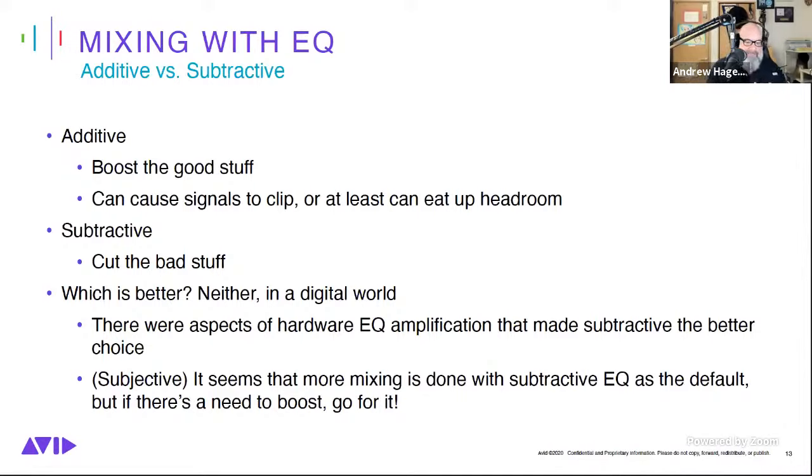That's my feeling. I will say that typically speaking, most mixing that comes to my desk, and most of the mixing that I do, is done primarily as subtractive EQ. But don't feel like you have to be constrained by that. It's not meant to be a chain that keeps you from being creative. But subtractive EQ is arguably more traditional, and it's arguably safer when it comes to your levels and clipping.